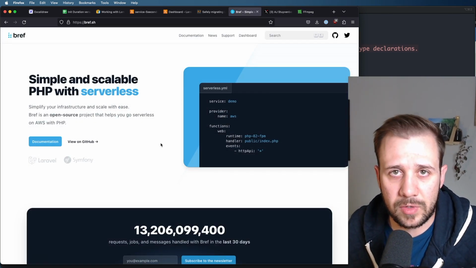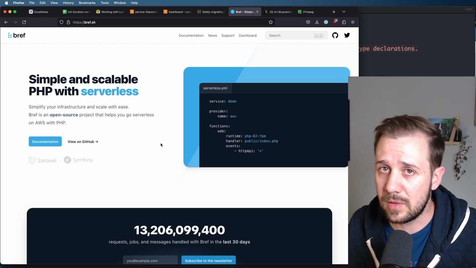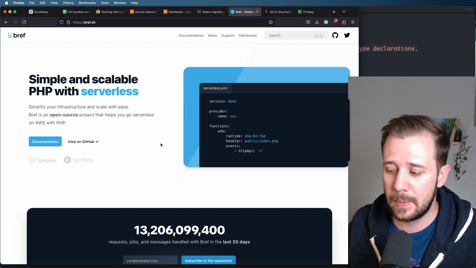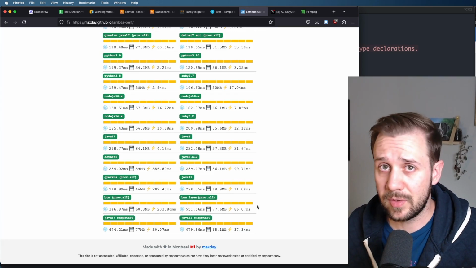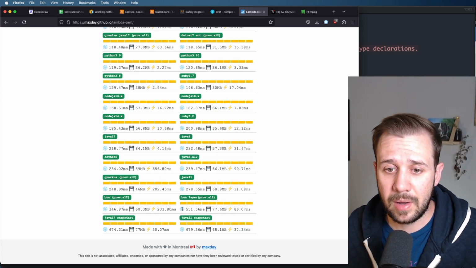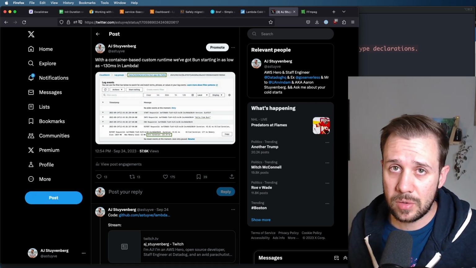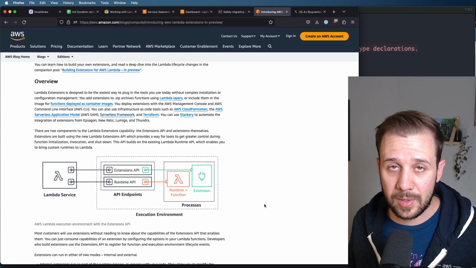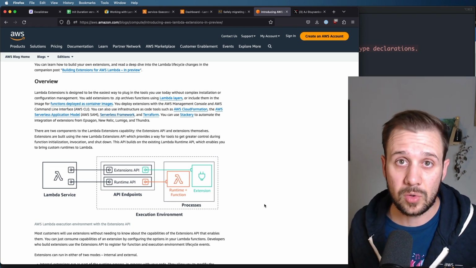Along the same vein would be using a Lambda layer for a custom runtime, in this case, the excellent Bref PHP project, which is available as a Lambda layer as well as a container image. The Bun JavaScript runtime is also available as a Lambda layer, but as you can see here, the container-based version of the Bun runtime is actually quite a bit faster than the Lambda layer for reasons I'll have to get into in a different video. In this case, it's probably worth it to use a Lambda layer if it's powering an extension that lets you do these things you couldn't do otherwise. In a few cases, it can be worth it to use Lambda layers, specifically for deploying and sharing heavy pre-compiled binaries or using Lambda extensions.